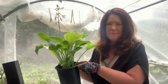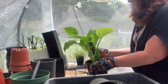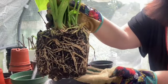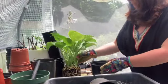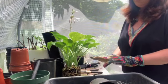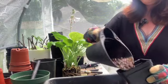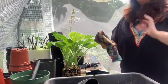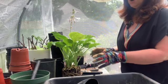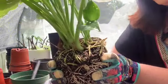I'm going to start by taking this hosta out of its pot and then dividing it up. Give it a good squeeze, loosen up those roots. This guy was totally root bound — he's going to really benefit from being divided up and replanted. I'll be replanting today in pots because it is super hot and very humid, and we're expecting a heat wave to continue. If you're watching this in the fall, you can absolutely plant them in your landscape, or if you're going to try to sell some of these, you can pot them up and put them up for sale sometime next year. I'm going to try to tease these apart first with my hands. You can see there are all different groups of stems, so I'm going to divide each fan of stems into a new plant.